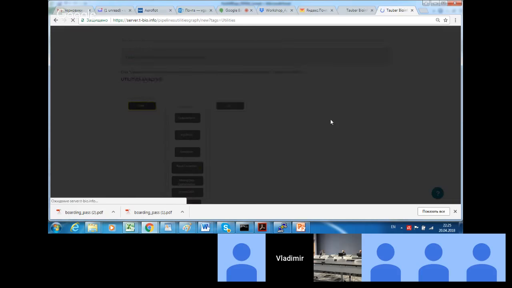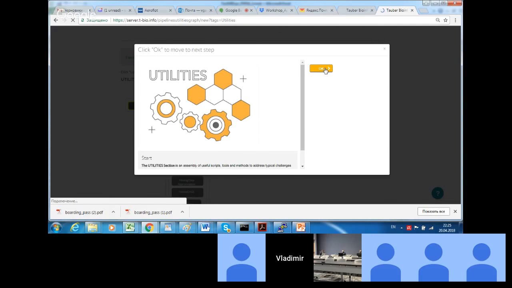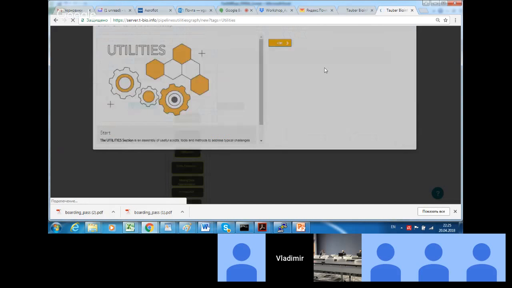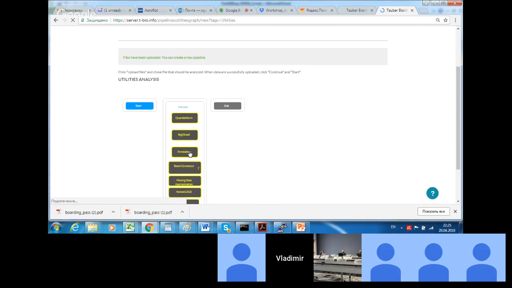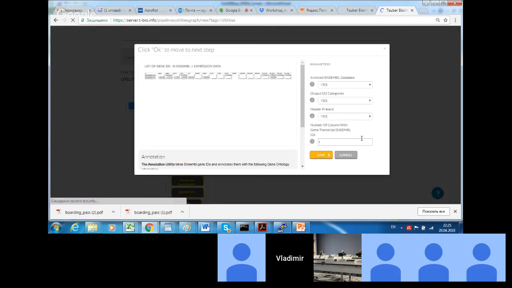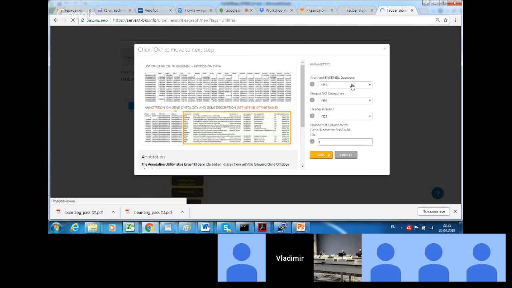If we want to simply annotate genes by adding their gene ontology terms, gene symbols, and something like that, we create a pipeline with just one module, annotation.